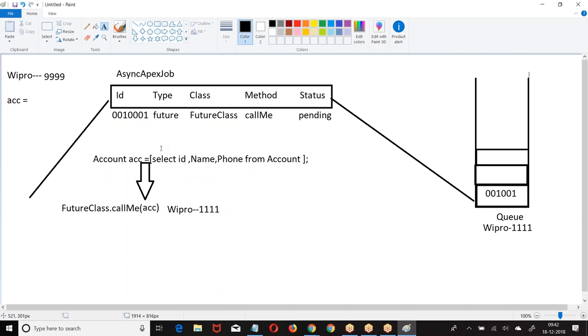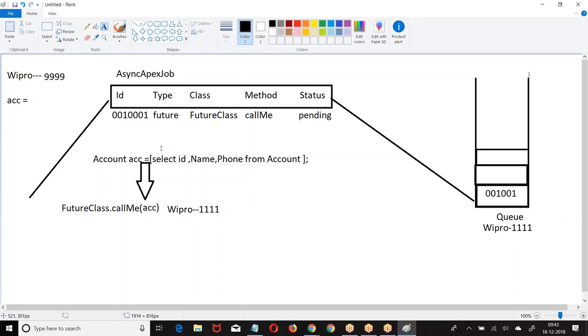Are you clear? So what is the first drawback of future method? Future method will not support SObject as a parameter. Future method cannot be called within a future method. Then future method is not going to return you the ID of the job because the return type is void. I hope you are good. People are good with this?